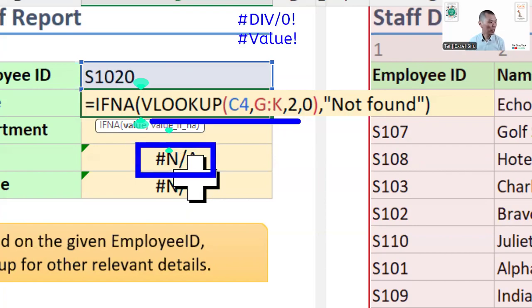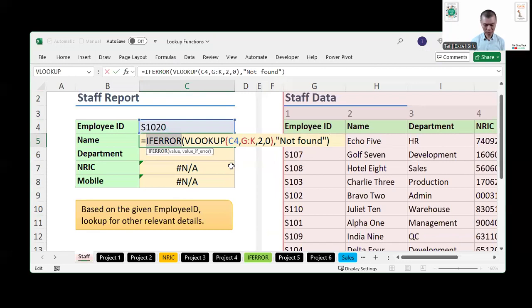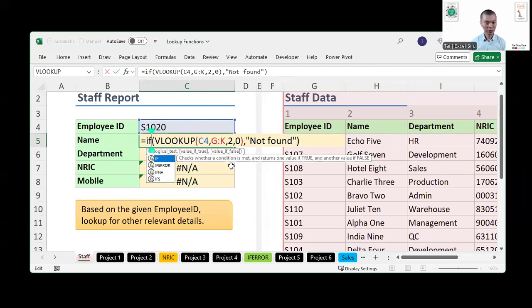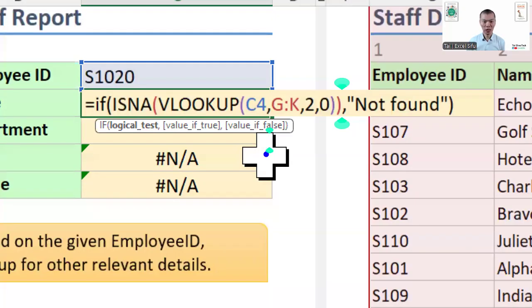Okay, and the next one is the question, how about this? After if, there's something called ISNA. This one works with one situation.